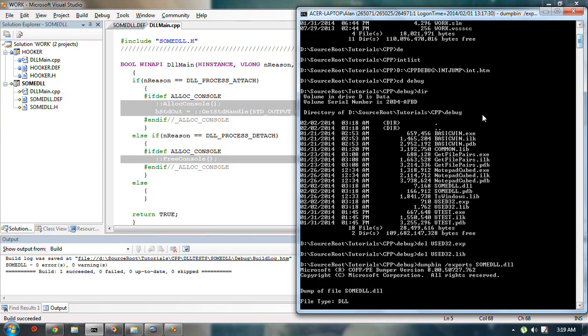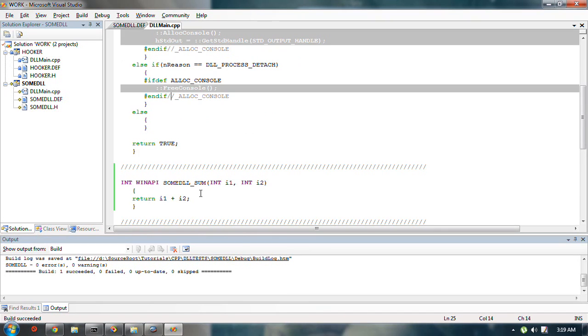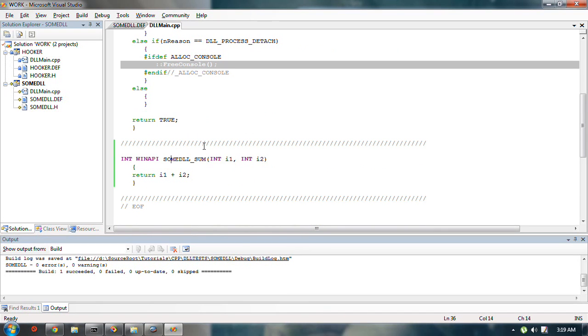Okay. Some DLL sum. That's the name of the function. Now it turns out that it's showing us here what it amounts to, but the name is still that. That's weird.